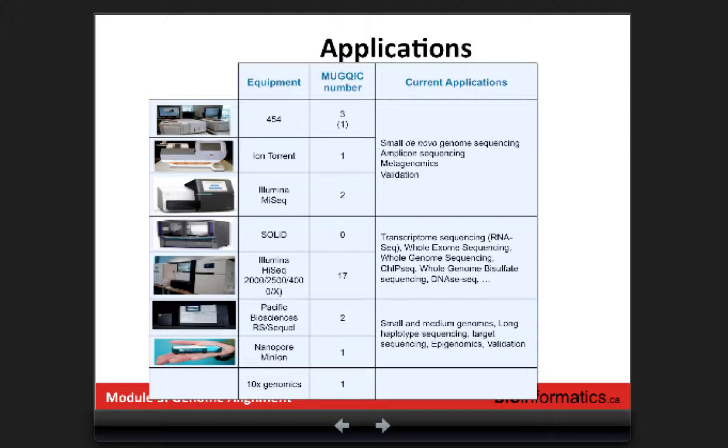With 10x, so 10x is not really a sequencing technology, it's more a library prep technology. And what we do with that, we do a lot of haplotyping, especially for cancer. We do whole genome assembly. But what we really do a lot with 10x Genomics, actually in the center, is single cell RNA-seq analysis. Because directly with the machine, you can put your cells and the cells will be caught individually, and you can also have barcodes to catch each molecule individually. So it's really efficient for single cell analysis.